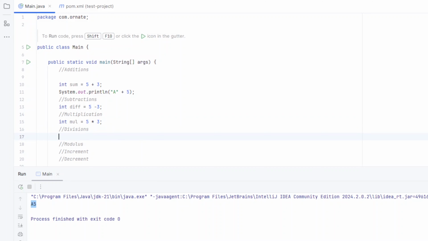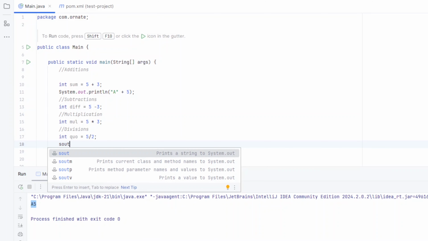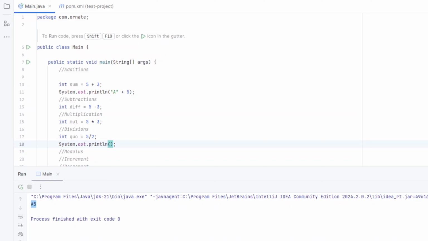Now, division is just dividing two operands. You divide the left operand by the right operand. So for example, int coefficient equals 5 divided by 2, and then you should get your answer here. Let us print this out. This will lead us to the next one, which is the modulus. You'll probably be able to understand what that modulus is all about. Let's print out the coefficient and see what we have. We don't need this, so let's comment that out and run this code.